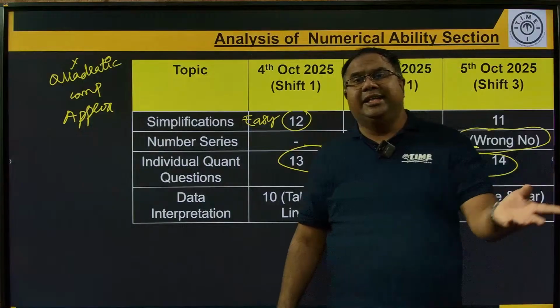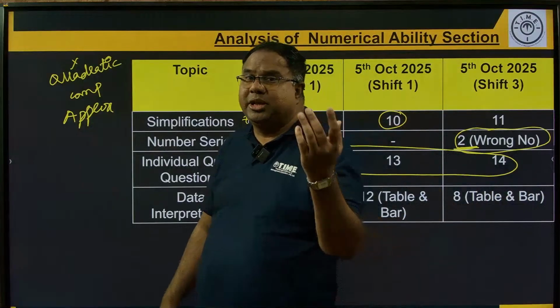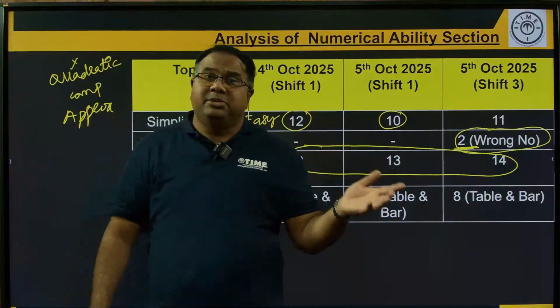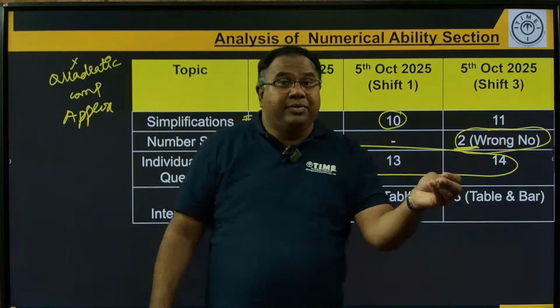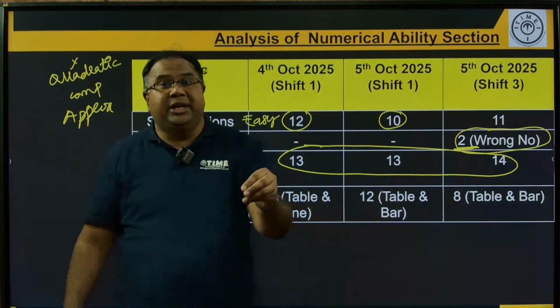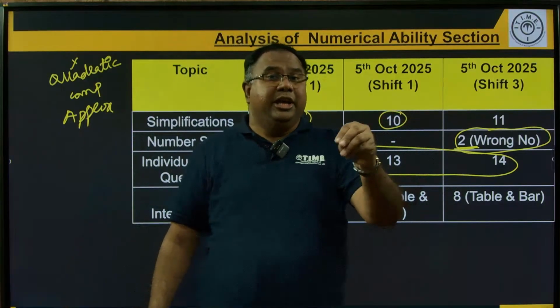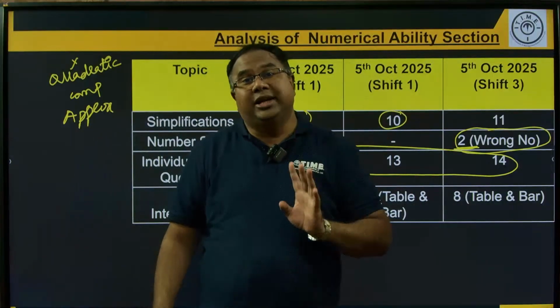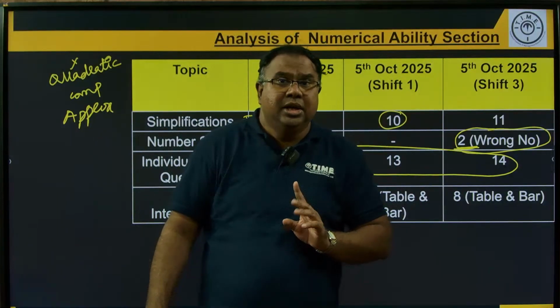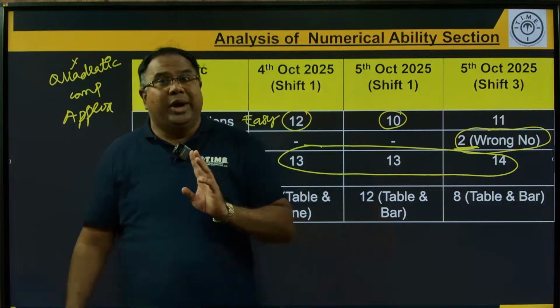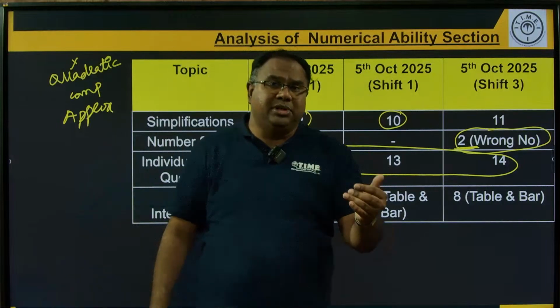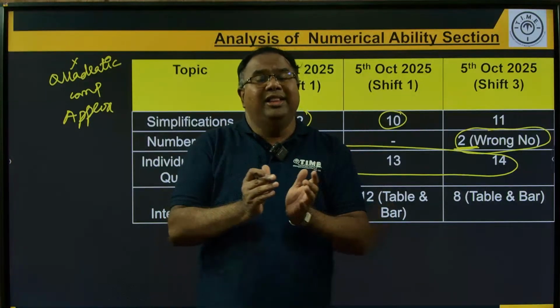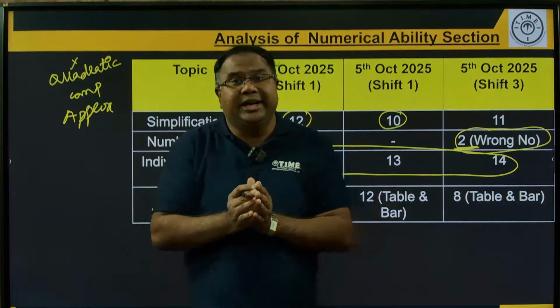Now you have questions from almost all the areas. There were questions on ages, percentages, profit and loss, partnership, time, speed and distance, trains, time and work, pipes and cisterns, mensuration, mixtures, average. Even in the last slot, 5th October shift 3, you had a question on numbers. Simple interest, compound interest also, you had questions. Sometimes one question, in some slots, 2 questions. But overall, all these topics put together, there were 13 to 14 questions.